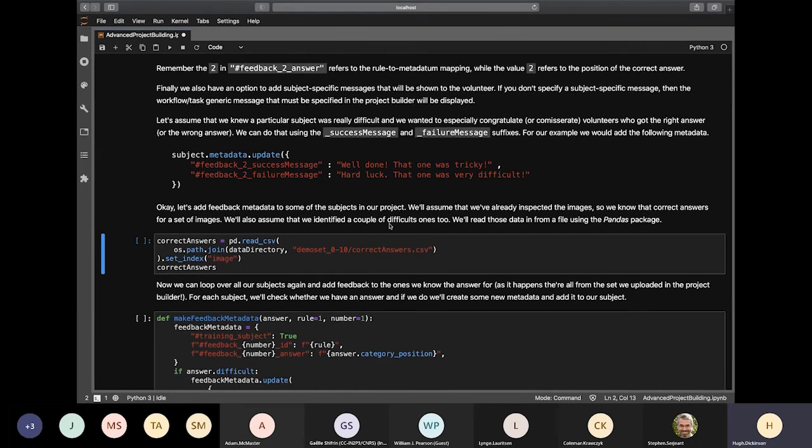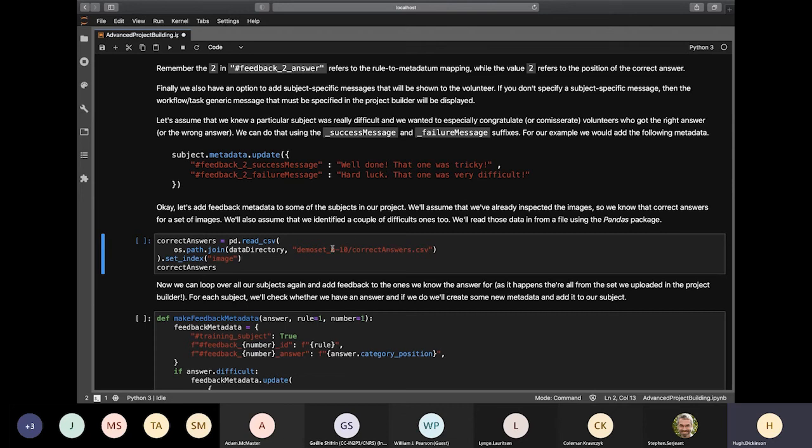Okay, so the correct answers. So I think I've already made the point that you need correct answers to be able to do this. I think it's quite obvious. We've been away for some of the subjects in our subject set, and we've actually compiled a list of correct answers. In fact, we've compiled a list of correct answers for the subjects that we uploaded through the project builder yesterday.